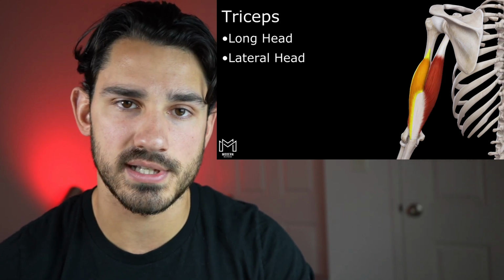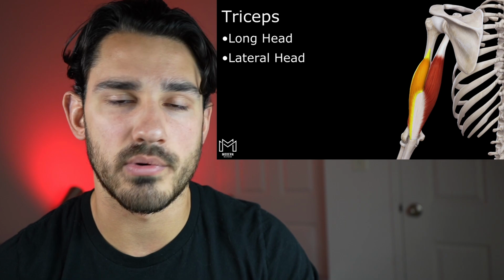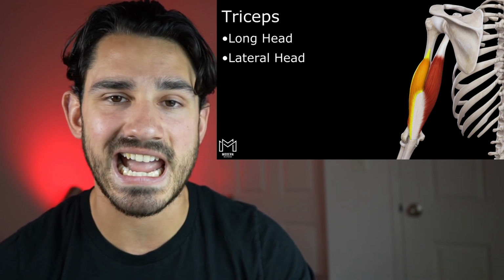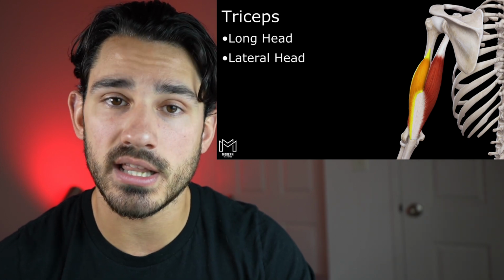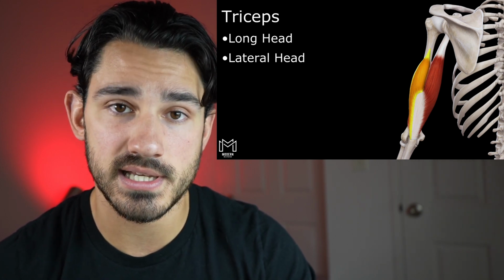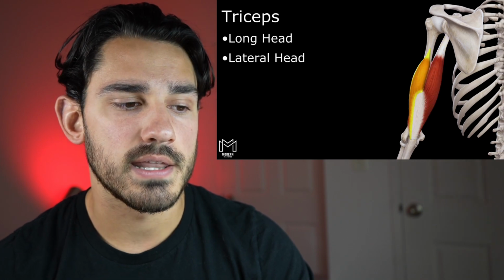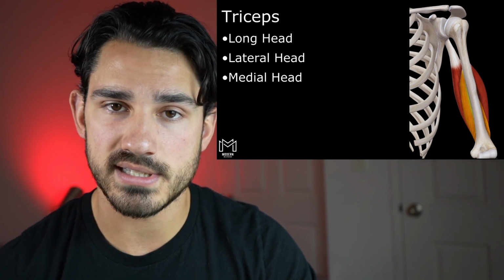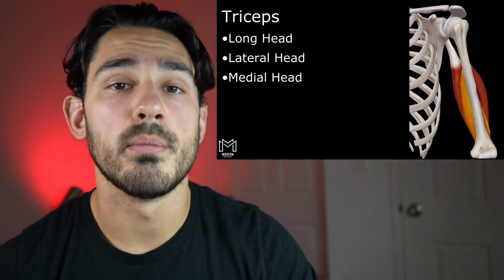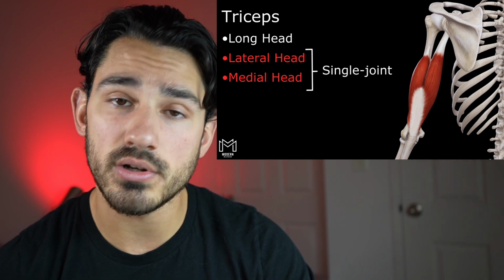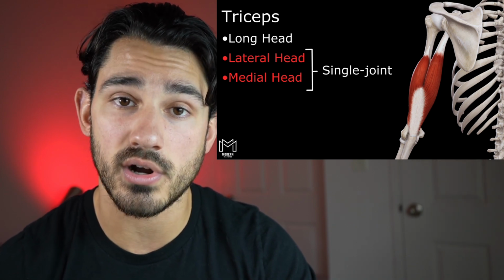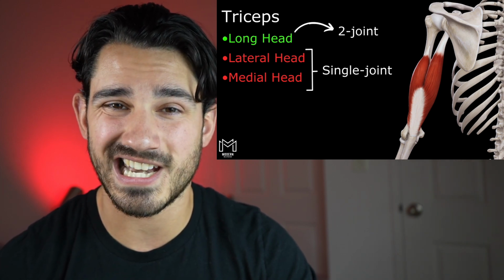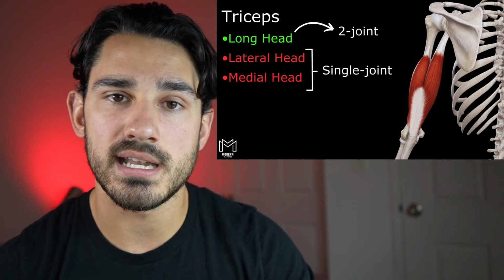Then we have the lateral head, which sits on the lateral side of the upper arm, again highlighted here in gold, which just crosses the elbow, meaning it just acts on the elbow. It doesn't change in its length when we move our shoulder in various positions as the long head might. And then lastly, we have the medial head, which sits underneath of the lateral head and the long head, which acts very similarly to the lateral head because, again, both the lateral head and the medial head are single joint tissues, which again means they just cross the elbow and act around the elbow, whereas the long head is the only one that is two joint, meaning that it has influence both at the shoulder and at the elbow.